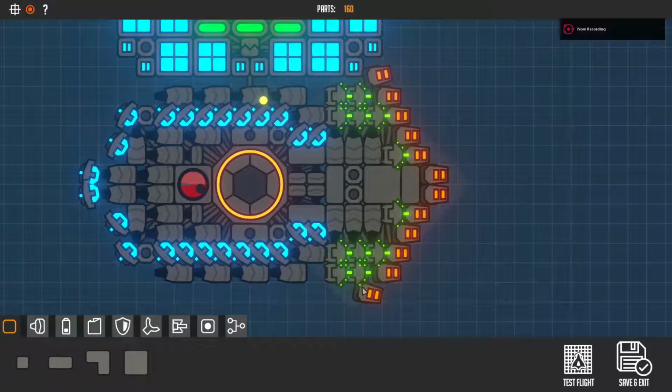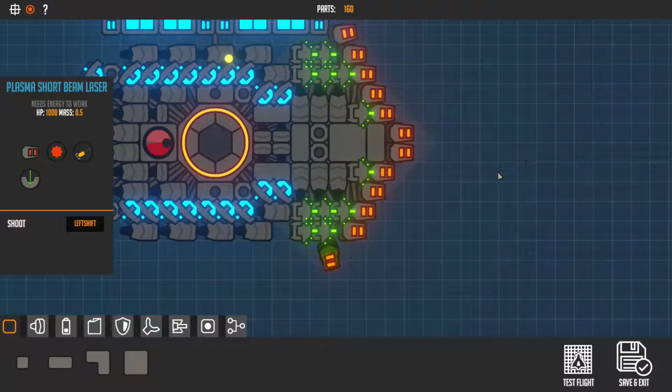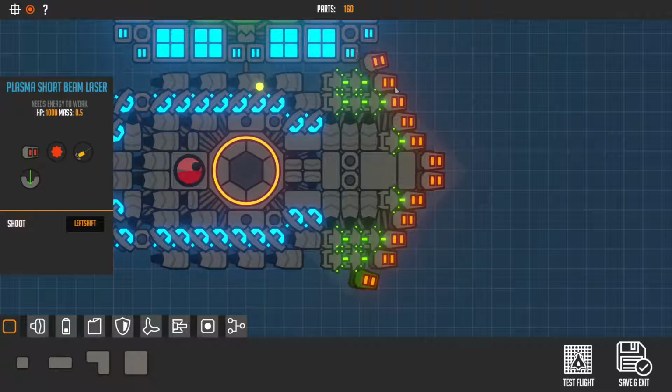Yeah, and I also forgot to add some of these diagonal plasma short beam lasers so that I can carve out even more of a planet. Oops. And so then my vehicle has a bit more space to go through, because these front ones only just about let me go through, and sometimes I get stuck a bit, so that's a bit annoying, but these ones should help out quite a lot.